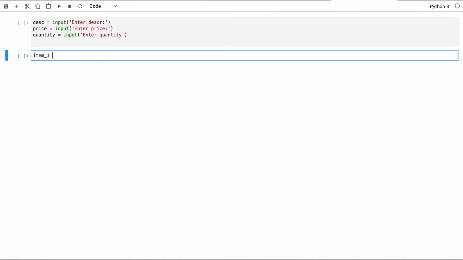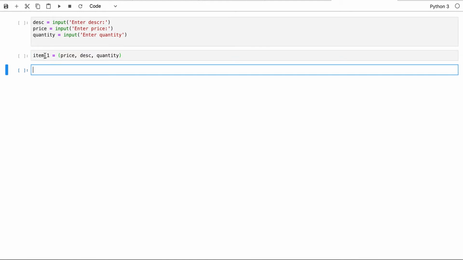So suppose that you want to construct your item. We can just call this in a way that you want to construct your item first. The price should come first, and then the description should come second, and then the quantity should come last. This is what you would like to do. However, your teammate who is working with you on the same project is going to design a tuple where they work with the description first, and then the quantity, and then the price.